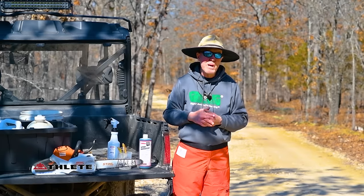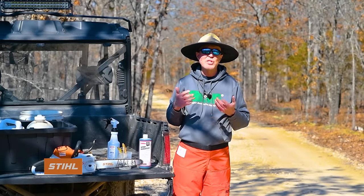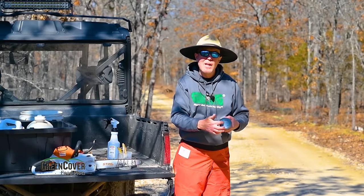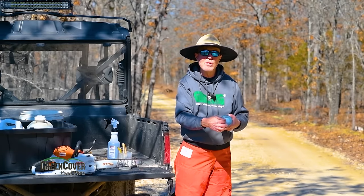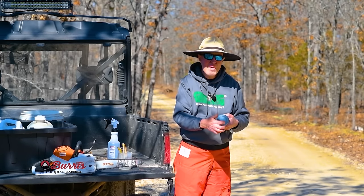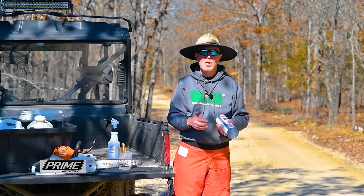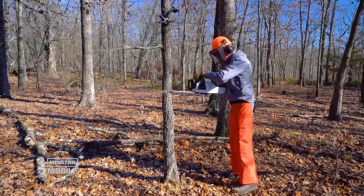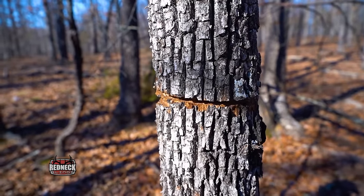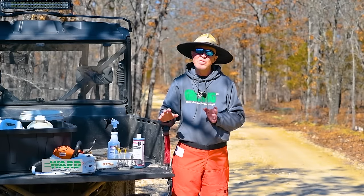The circulatory system is the inner bark — the xylem and phloem, or combined the cambium layer. In the middle of a hardwood tree, if you're looking at a stump, that's all dead wood — cell structures like concrete blocks, there to support the tree. The only living part of a hardwood stem is right below the bark, the cambium layer. When I'm cutting with my saw, I want to be careful not to cut too deep, or I'll make the tree weaker and it could fall over quicker.